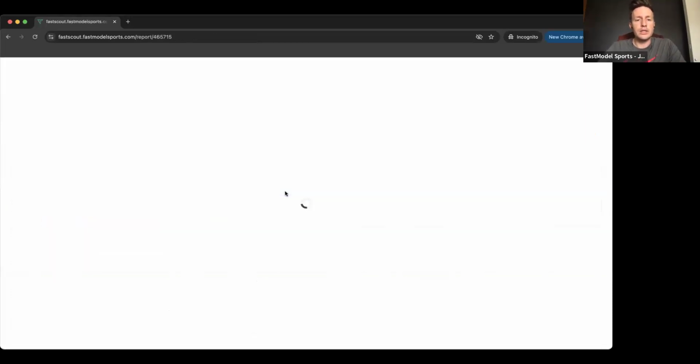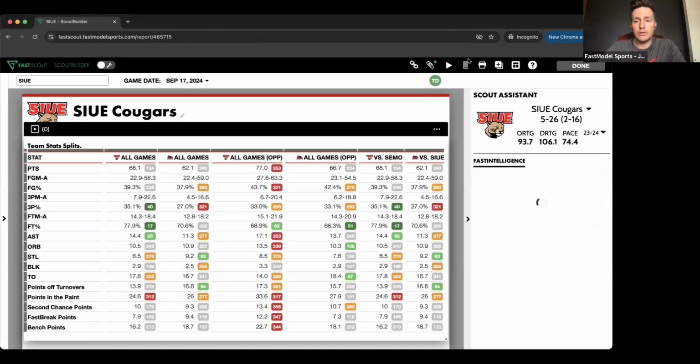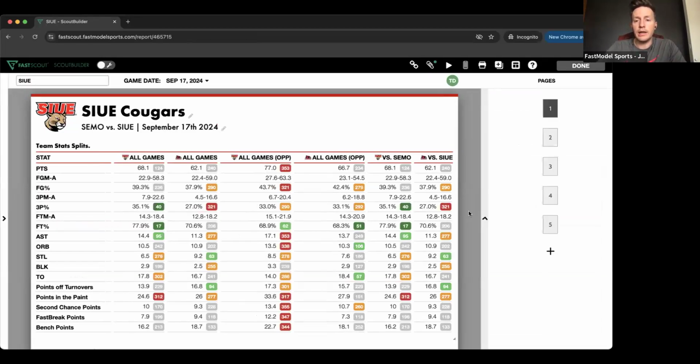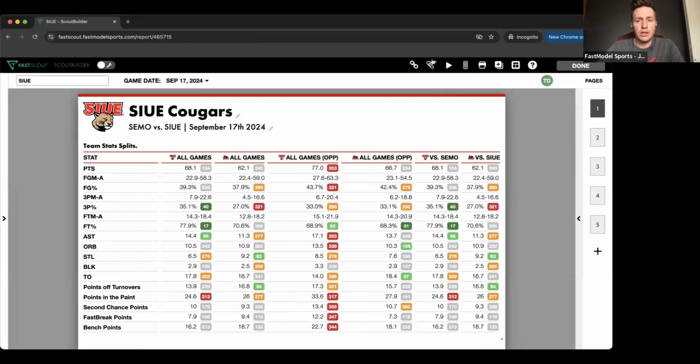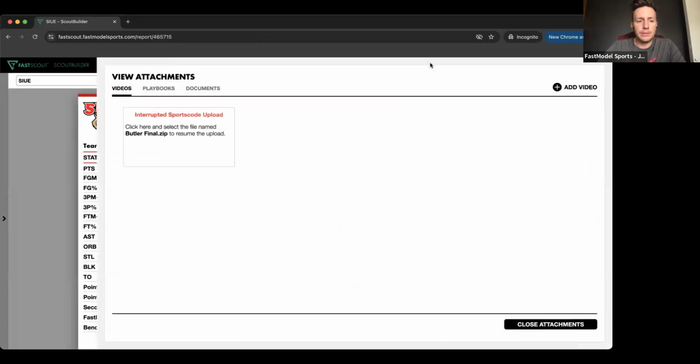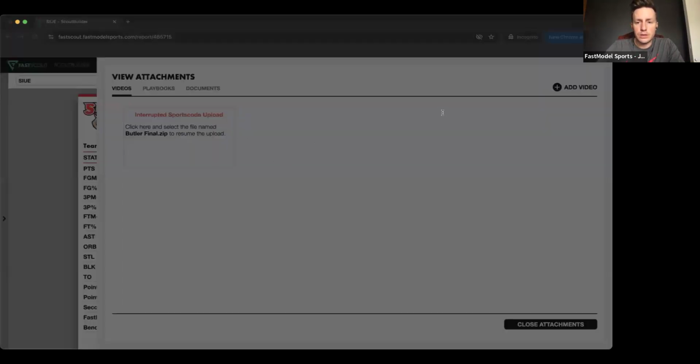But if I come in here to this particular report, one of the things you can now do is be able to add video not only through Synergy, but you can add through Sports Code as well. So that's going to be here in the paperclip. I gotta upload this.